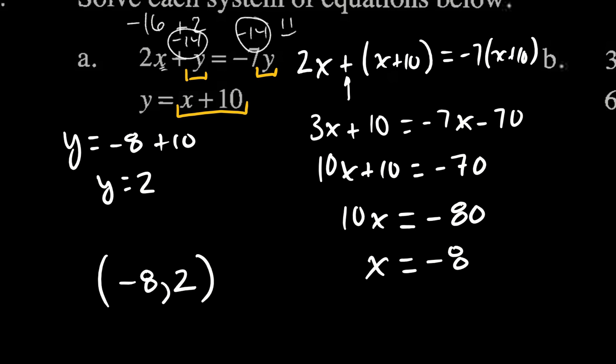When I put in the point (-8, 2), it makes both sides of that equation 14, so that's a solution. And for the second equation, I know that that works because that's literally how I got the y. If I plug in y is 2, and on the other side I write -8 + 10, I can see, yeah, -8 + 10 is 2. So the solution is x is -8, y is 2.